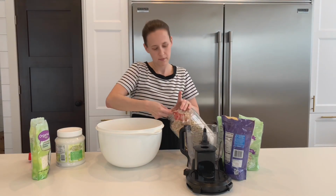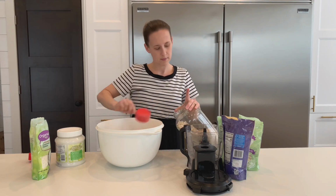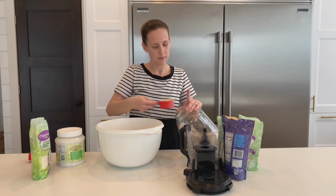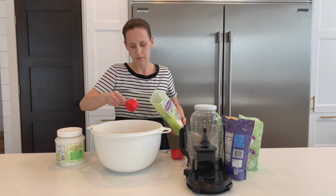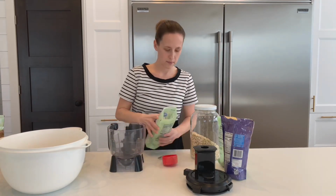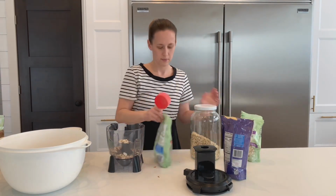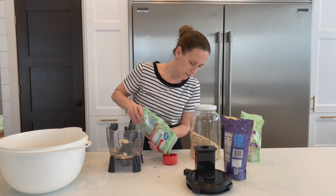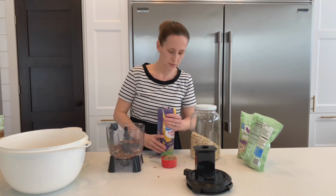Another make-ahead breakfast idea is fruit and yogurt parfaits. Granola can be made in bulk well ahead of time and kept on hand. Yogurt is on my schedule to make once per week. If you want to learn how to make yogurt, I'll leave the link to that blog post below. Frozen fruit can either be defrosted in the fridge the night before or quick thawed under warm water. For the parfaits, you can either layer the fruit and yogurt in glass jars ahead of time or just have the ingredients ready to go for everyone to put together themselves.